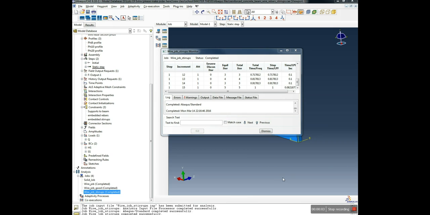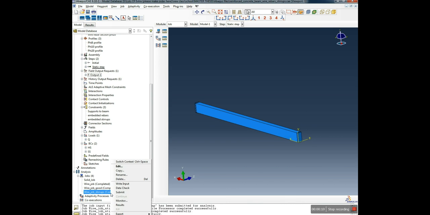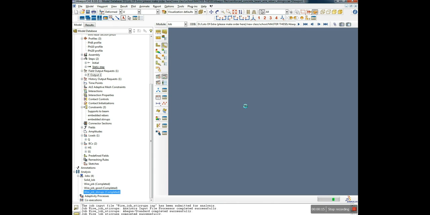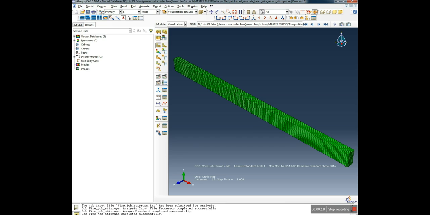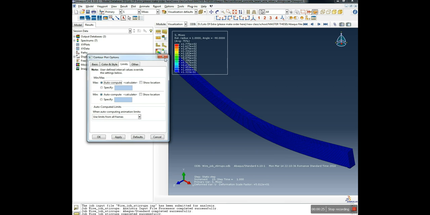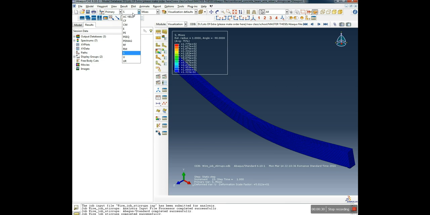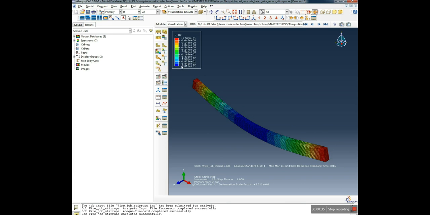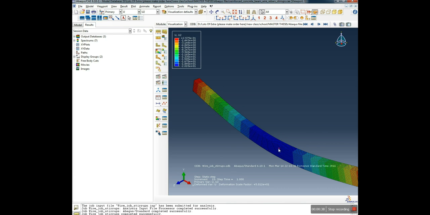Okay guys, and now the analysis for the model with stirrups is done. You can see here completed. We dismiss the monitor and we right click on the job and click on results to see what we got here. And to see some von Mises stresses. They don't help much, but yeah, maybe we should go to see some deformations. So U2, which didn't change much actually.